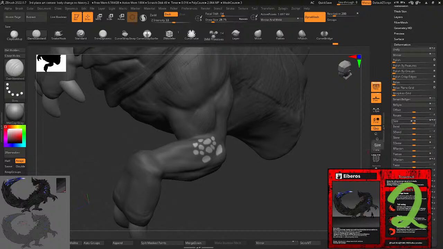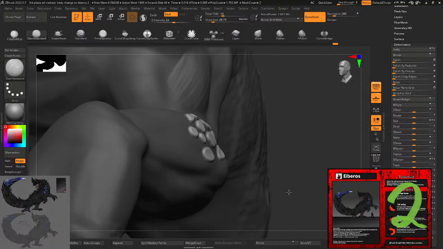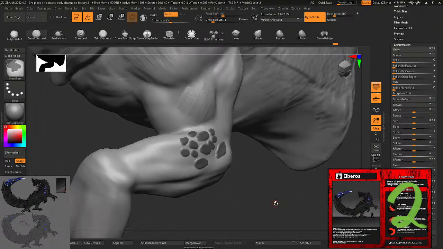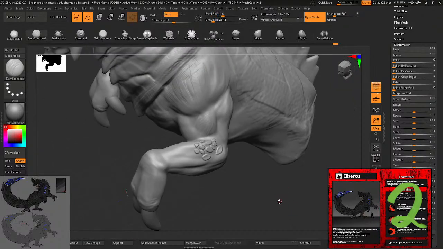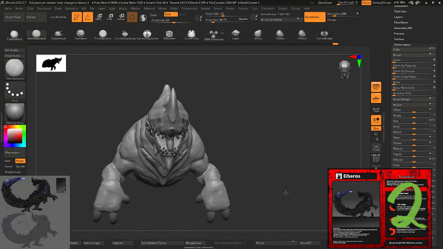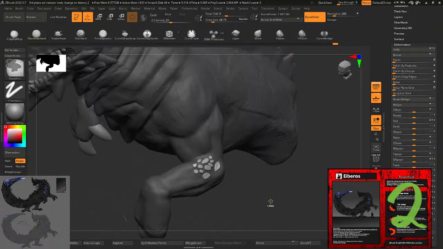Not size. Inflate is best. And you can raise the detail up like that, and then I could just remove the mask, and you have some kind of scales right there. They're fun little techniques. I'm going to just undo that.